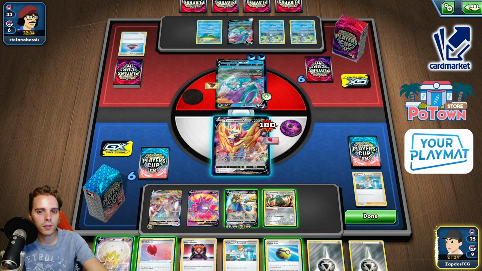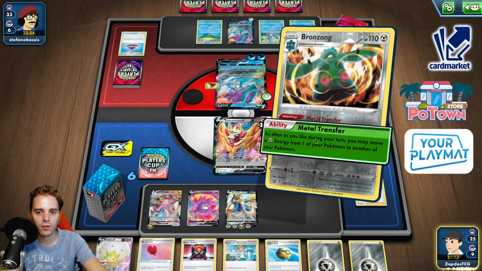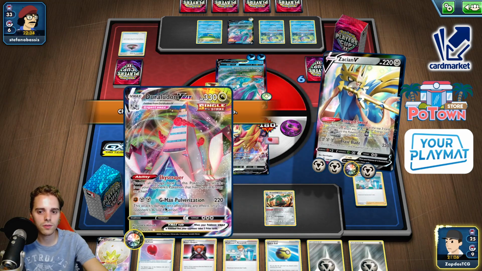Knocking out the Lotad and then Boss's Orders this guy. Or do we actually go through all the effects? That's the thing I want to know here. Okay, let's just see. We do have Boss's Orders for later. Let's go for Metal Transfer. And we still have Eldegoss and... yeah, let's see here. Put the Aurora Energy onto this guy.